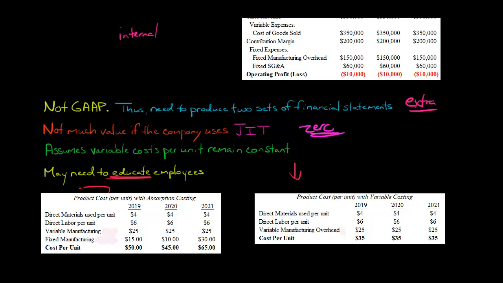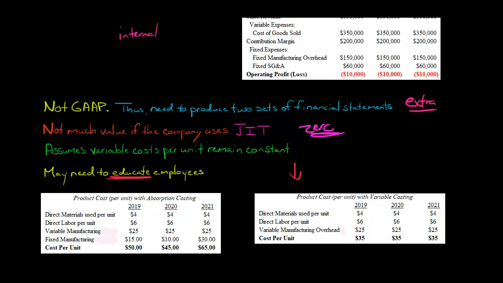So if we were to think of the product cost per unit with absorption costing, so basically I've got for the 3 periods that I had from the data above, we have $50 a unit, $45 a unit, $65. It changes each period based on, again, the changes in the inventory. But the main idea is that the fixed manufacturing overhead per unit is included in the product cost. But when you do variable costing, you are treating the fixed manufacturing overhead as a period cost. It's being expensed, so it does not appear here. It does not appear here.